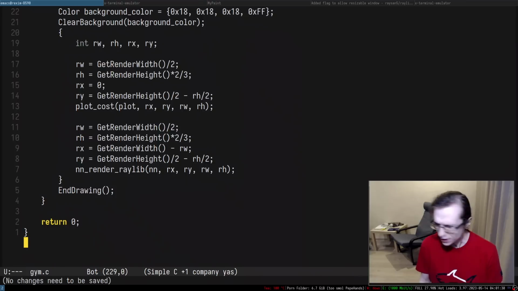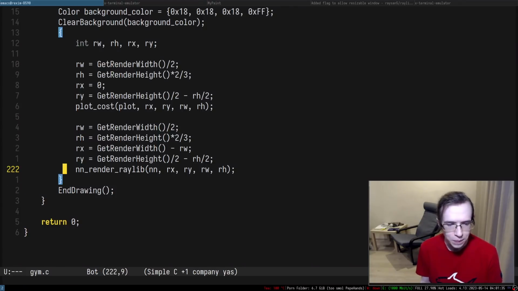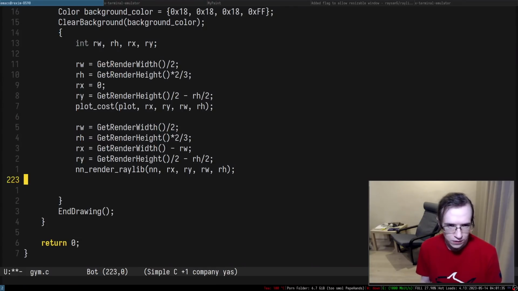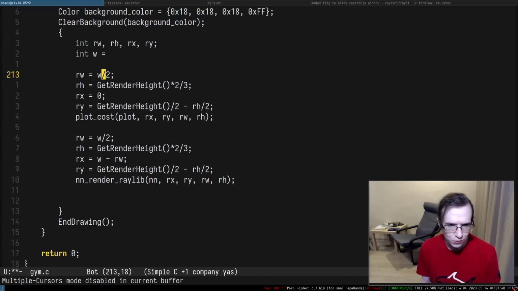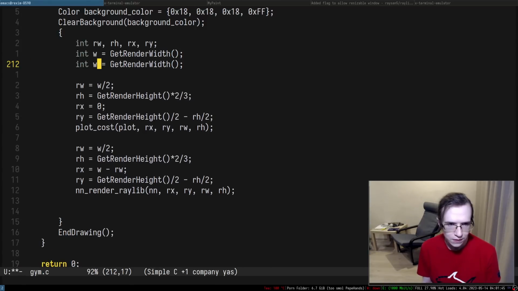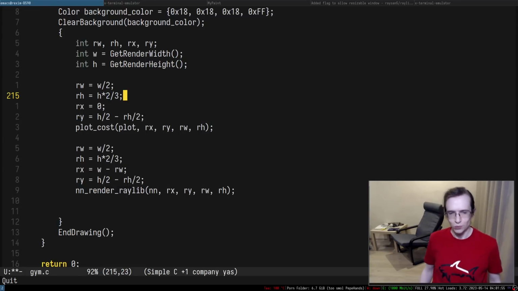Epoch. Is that how you pronounce that word? I'm not really sure, but anyway. Let me do something like this. It's kind of annoying, so I'm gonna put it like this. Width, height. There we go. So that's what we have.